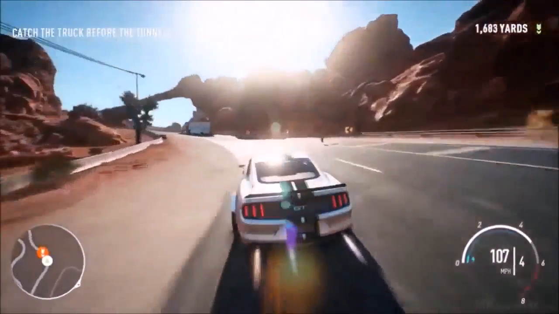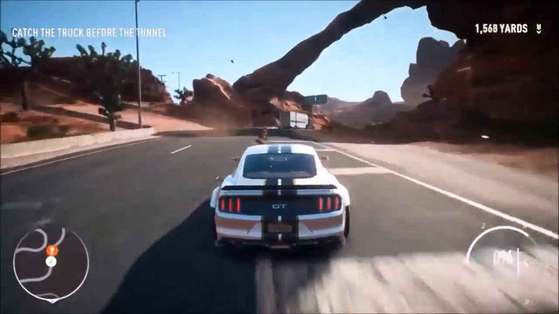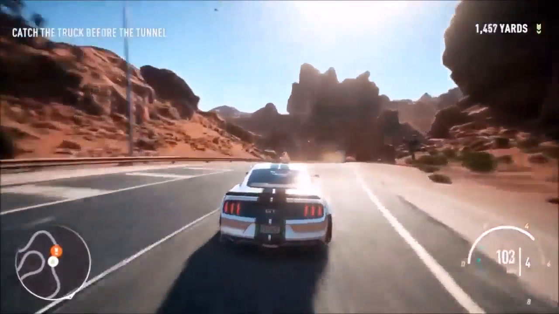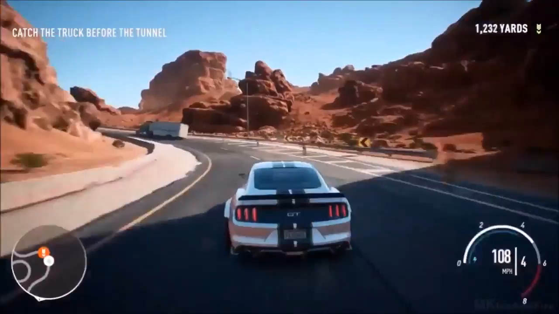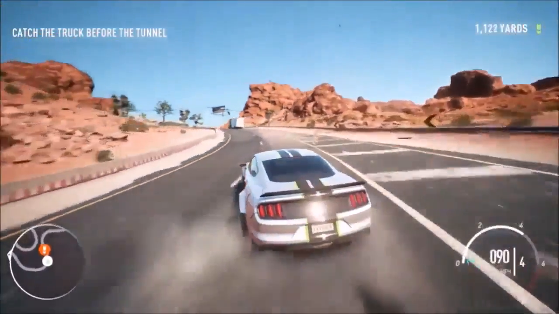All right, so let's catch up to the truck. The plan is to catch up to the truck by the tunnel, because in the tunnel, any air surveillance is not going to be able to see this hijacking in motion. So you got to take this truck down in the tunnel.